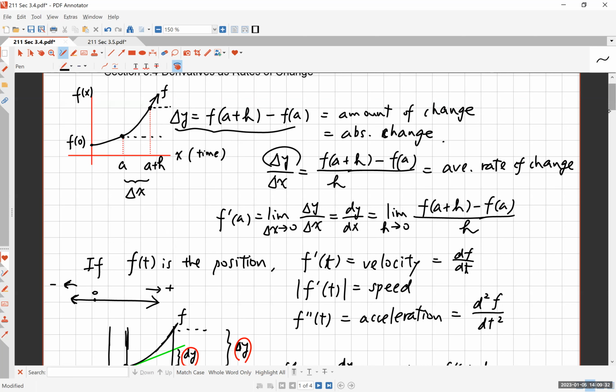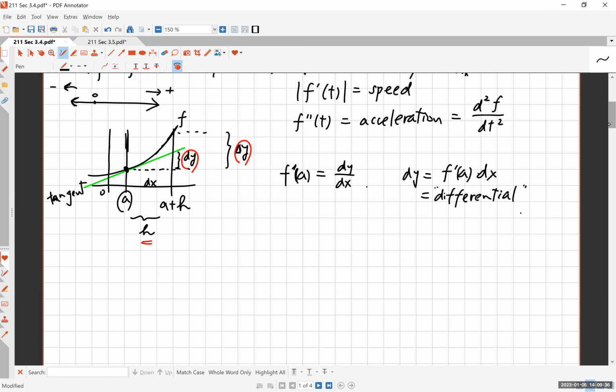Well, in real world applications, many times we don't even know or are not given the equation for f. Maybe all we know is f of a and the derivative at a, and we are not given an explicit equation for f. In that case, you can't find what f of a plus h is because we don't have the data. And in that case, the best we can do is to use this linear approximation.